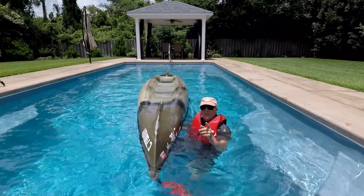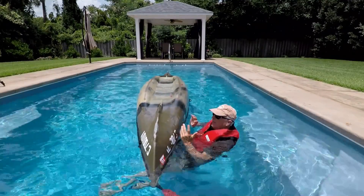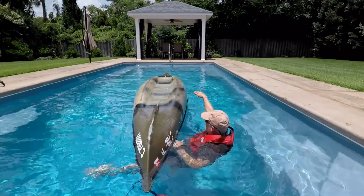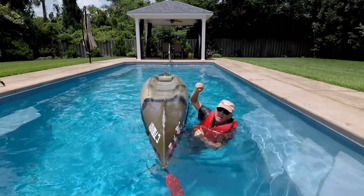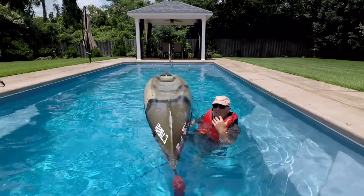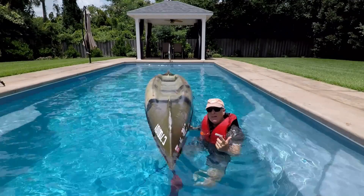I think both have a lot of promise. The first method is fairly simple. I'm going to float here in the deep end, and the technique is that I turn around, lift up the end of the boat to make it float on the flotation installed in the rear, and then flip it, throwing it as high up into the air as I possibly can — that way it will not scoop up the water as it turns over. So let's give that method a try.